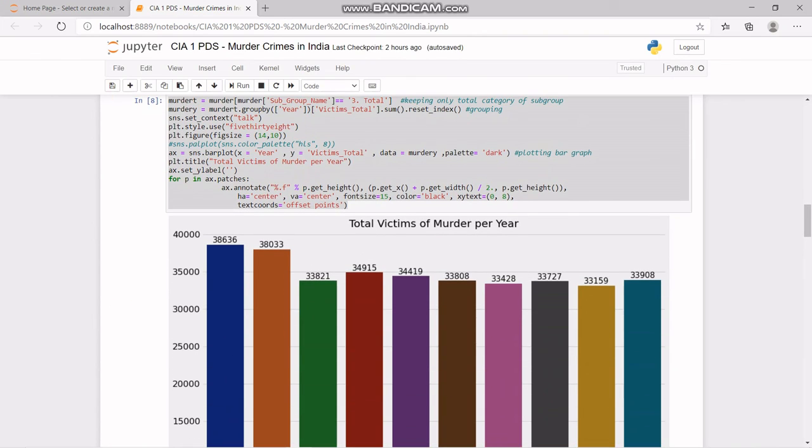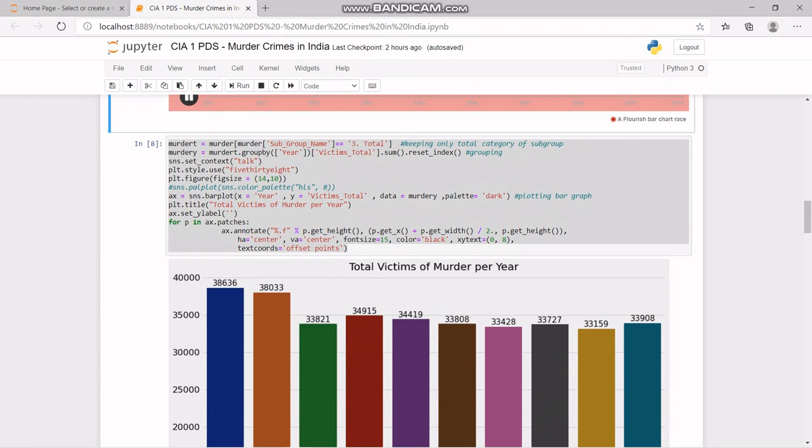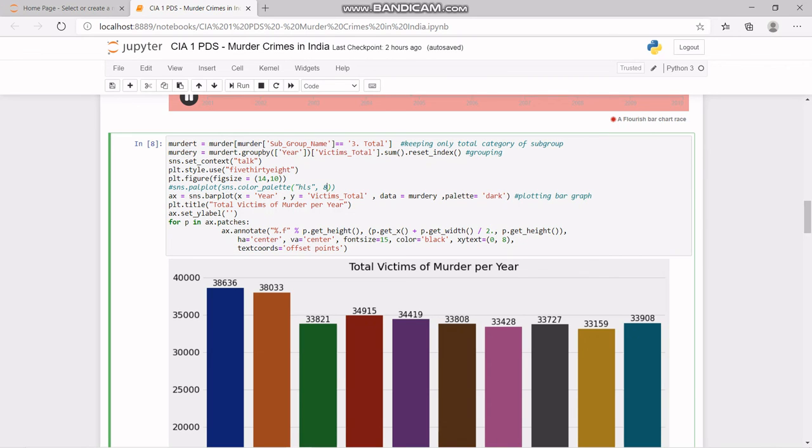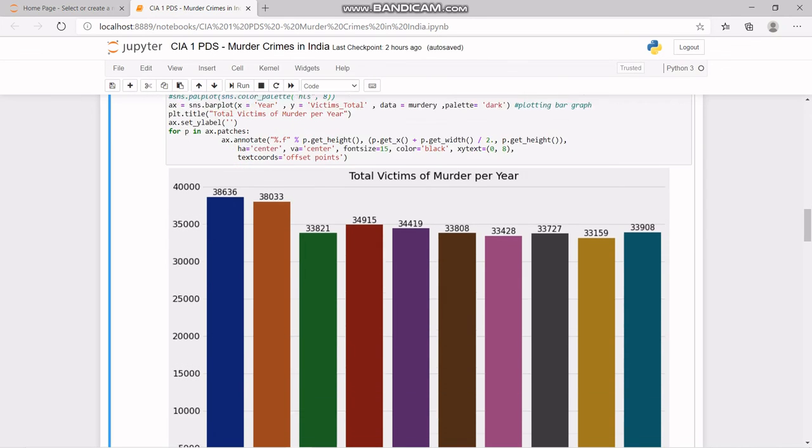Now to visualize the data of murder victims per year, we run this piece of code. We specify this piece of code to visualize the data of murder victims per year. So this is the output we get.